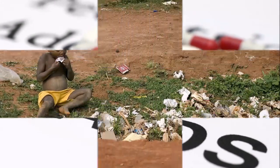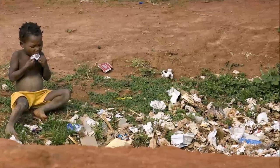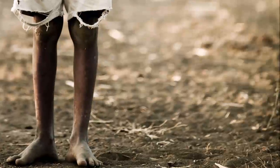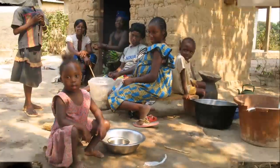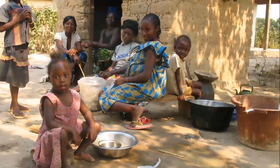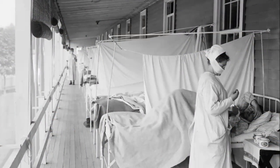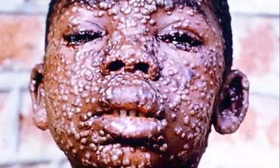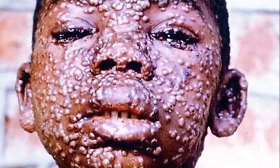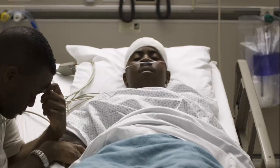8. Diarrhea. Though some cases can be mild, severe diarrhea can be fatal, especially for children or the infirm. Diarrhea is often associated with other diseases, but is pinpointed for more than 8% of all deaths in Africa each year. High rates of malnutrition and unsanitary conditions leading to contaminated drinking water make diarrhea prevalent. Extreme dehydration is often a concern for those suffering from diarrhea.